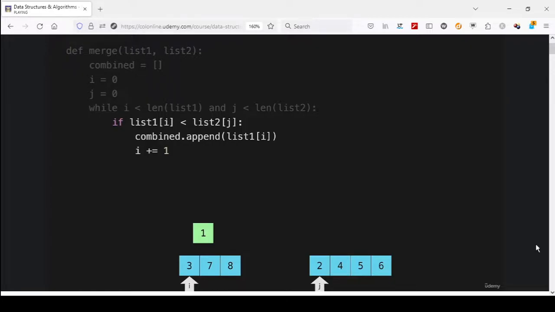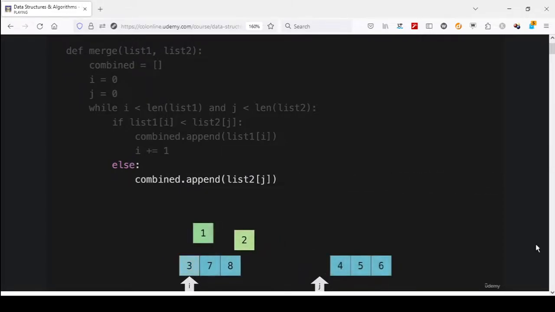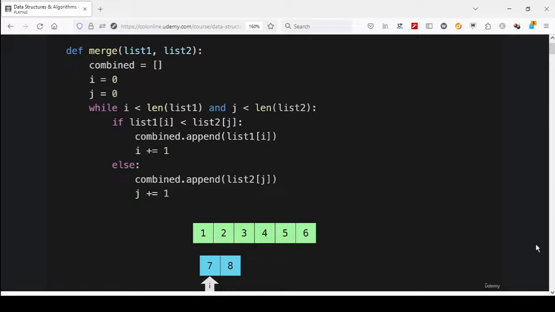Now we're going to run through the while loop again and compare i and j. In this case, j is less. We're going to say else, and do the same thing here. Into the combined list, we're going to append from list 2 the item at the index of j. And then we need to move j over 1. We'll do that like this, j plus equals 1, and that moves j over. And as we continue to loop through this while loop, it'll look like this until that second list is empty. And remember, we only run this until one of the lists is empty, and that'll break us out of this while loop.